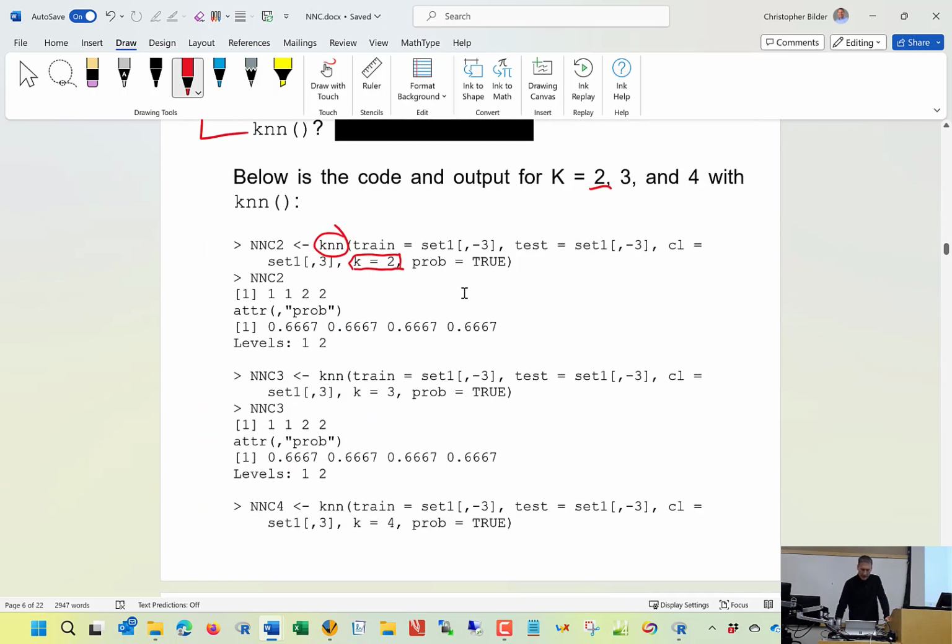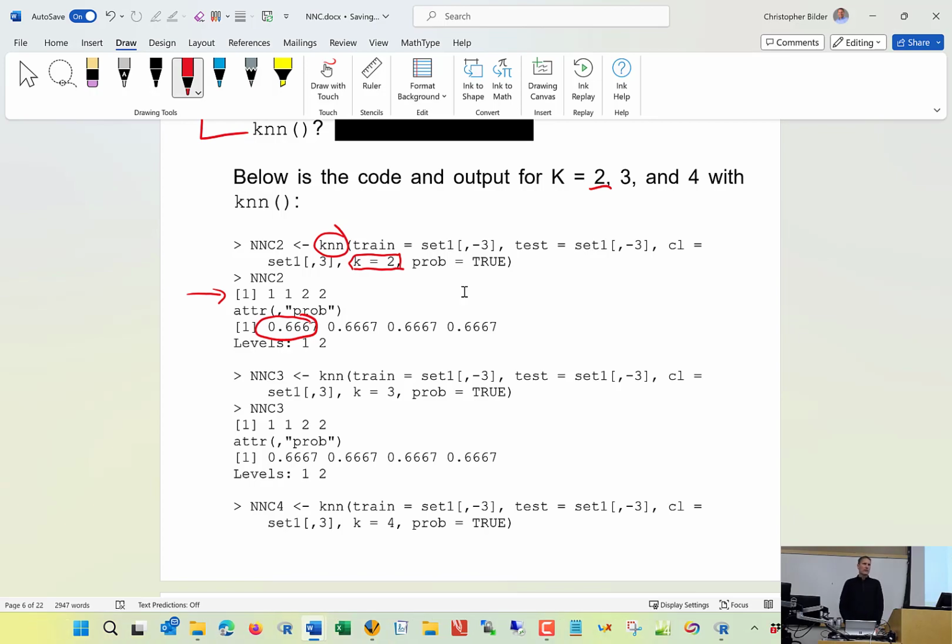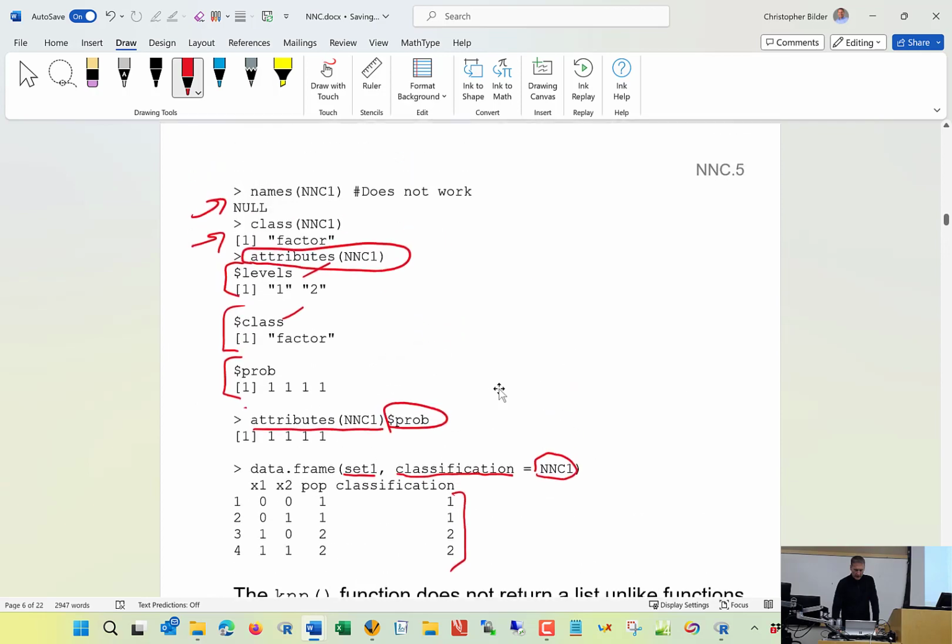Okay. So this is what we get now. Observation 1 is group 1, observation 2 is group 1, observation 3 is group 2, observation 4 is group 2. This is actually what was observed in terms of the groupings. But now I have different observed proportions here. How is R calculating that? Well, let's go back. Let's look at our plot here.